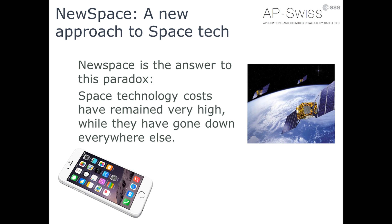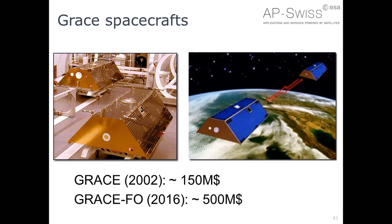Why is it that the cost of everything is going down and the cost of satellites has remained very high for so many years? Let's take an example of an old space satellite — GRACE, two satellites built by DLR in Germany jointly with NASA, which are essentially looking at each other with a radio wave and making precise measurements of their distance and the changes in their relative distance to measure the gravity field and gravity field changes. GRACE was estimated to cost $150 million in 2002, and now GRACE follow-on will be launched pretty soon by NASA and its cost is estimated to be around $500 million.